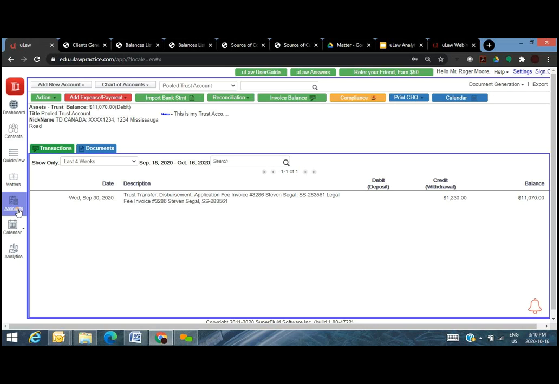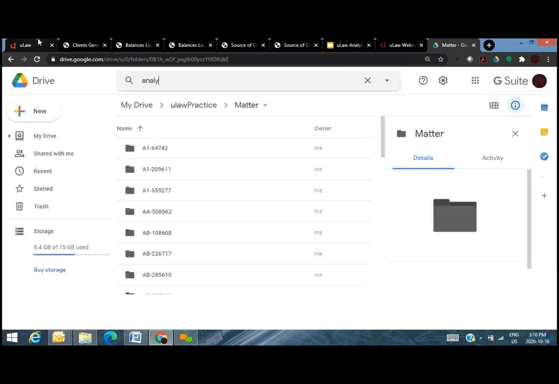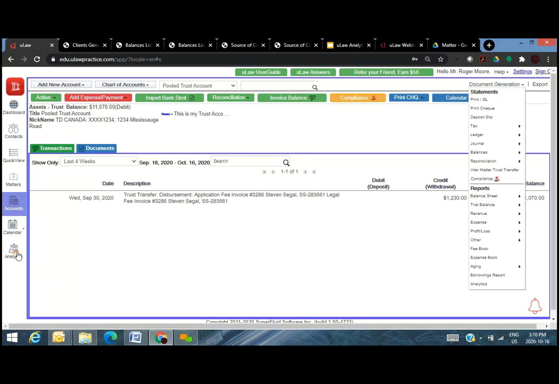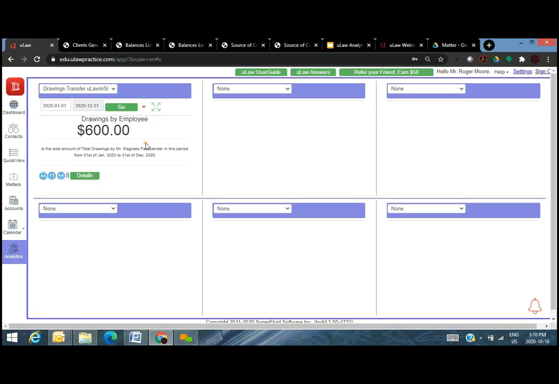Take the time to explore anything under reports, under document generation as a general rule of thumb, and use the analytics to not only have this information reported, but also contrast and compare it across different date ranges. Last but not least, we highly encourage you to download our app, available on both the iOS and Android Play stores, and you can get the same information right from the app as well.